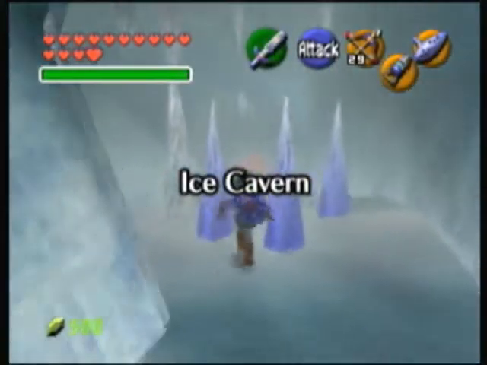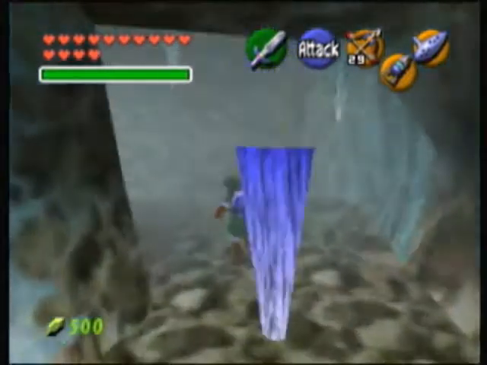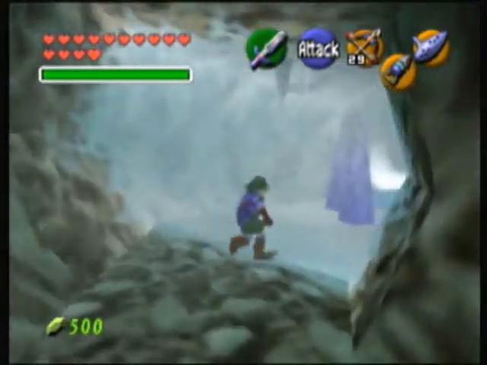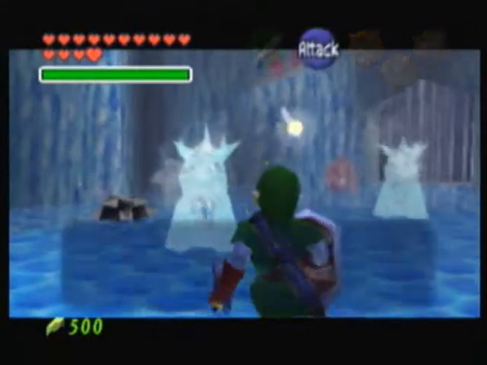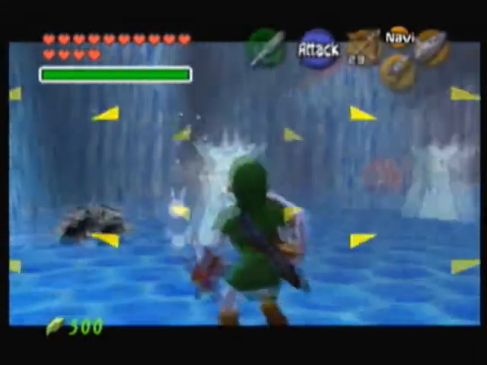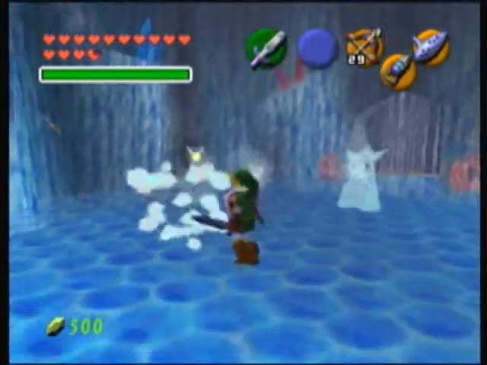So, starting the Ice Cavern. The first mini dungeon. How many more times am I going to say that? Icicles are going to drop down here. Okay, so coming in here, there's a new enemy in here. This enemy is a freezer. Watch for its freezing breath. It takes 3 hits. And there's also traps.